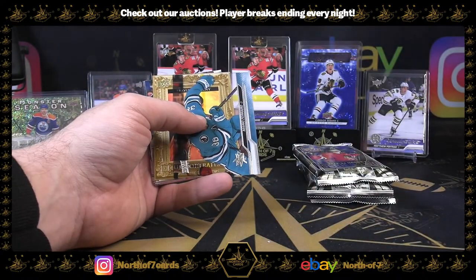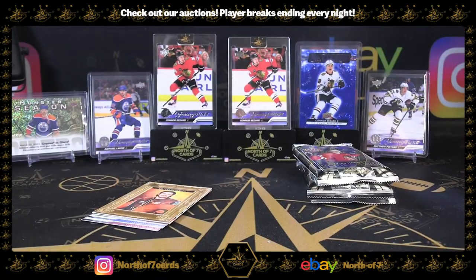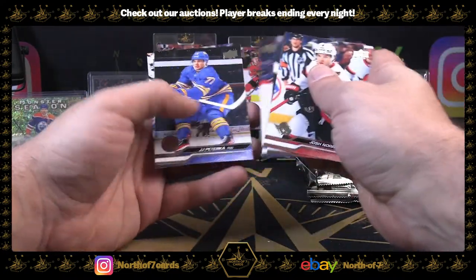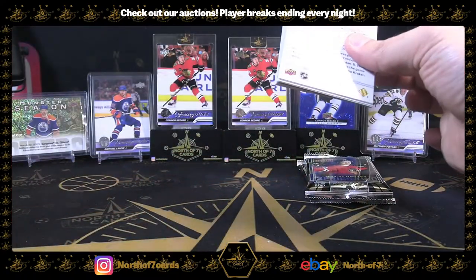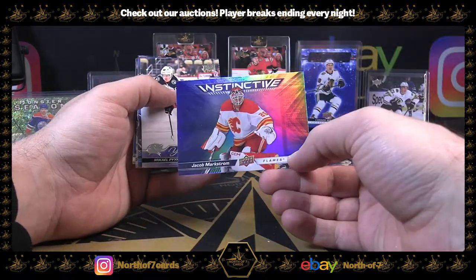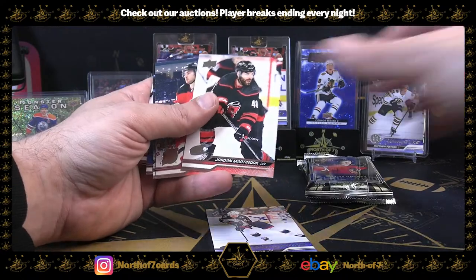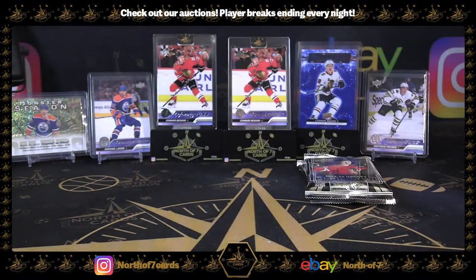Here we have a Olivier Ferraro. The acetate. Very nice. We have a Konechny. Markstrom. We have a Pythia coming up and a Murray. Dunn. Mikael. Young Guns.